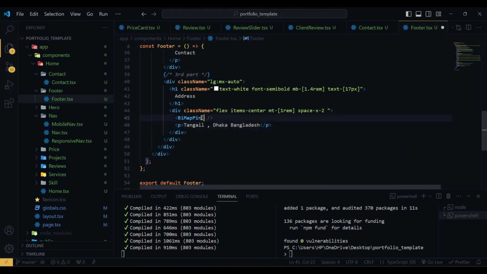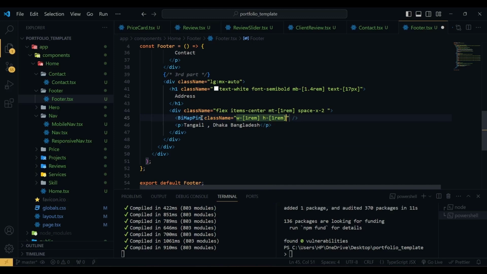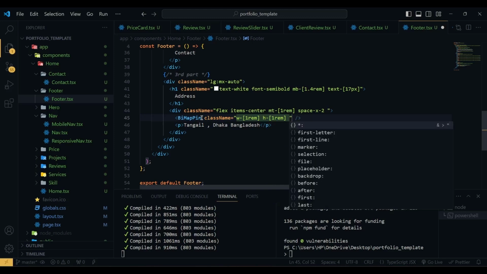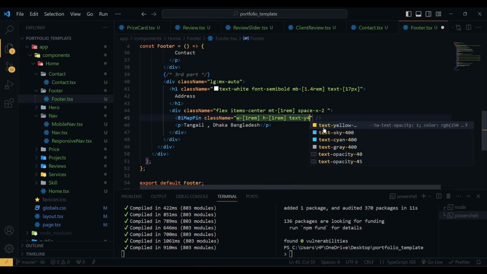For the icon we have a class name of width 1 rem, height 1 rem, text yellow 400.